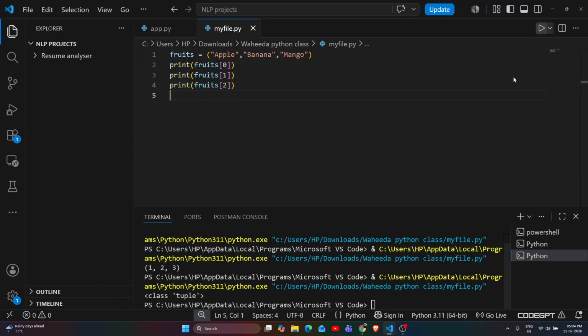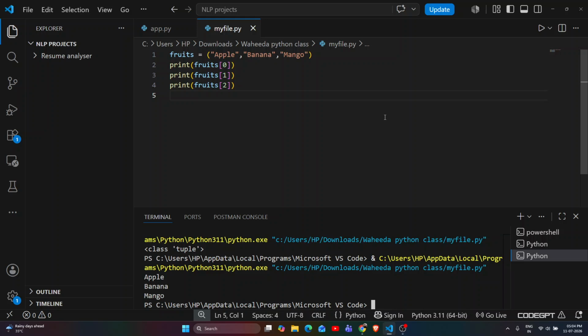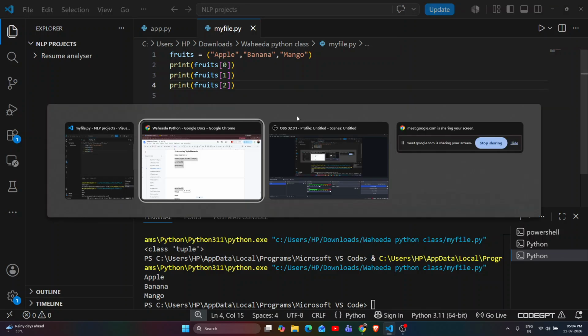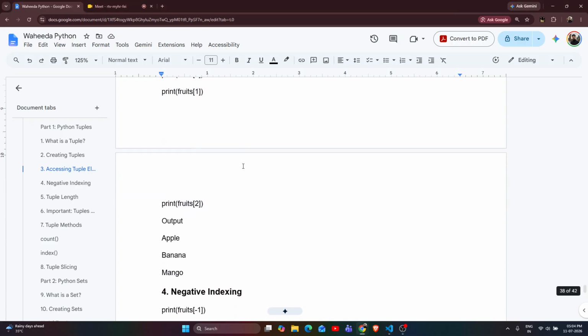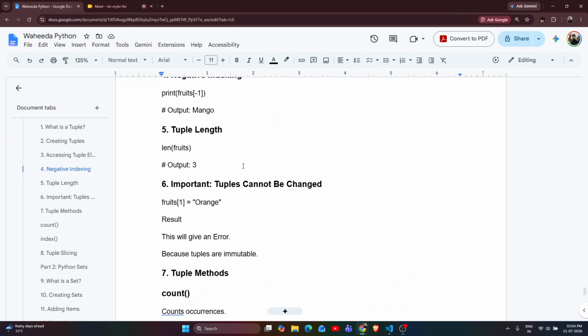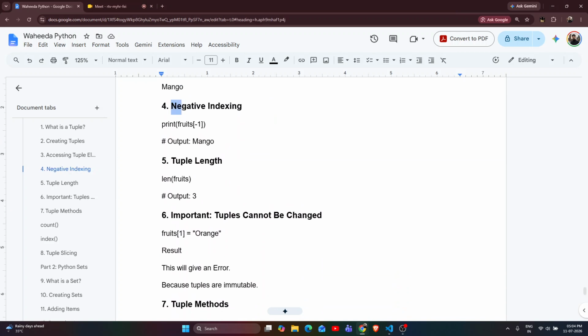See this. Can you see that? Yes, I do. 0, 1, 2. Then we have negative indexing.